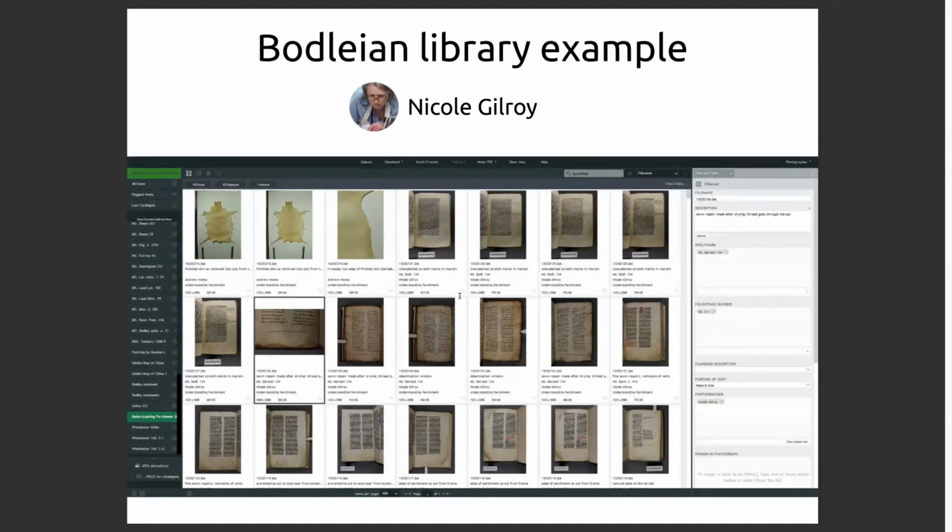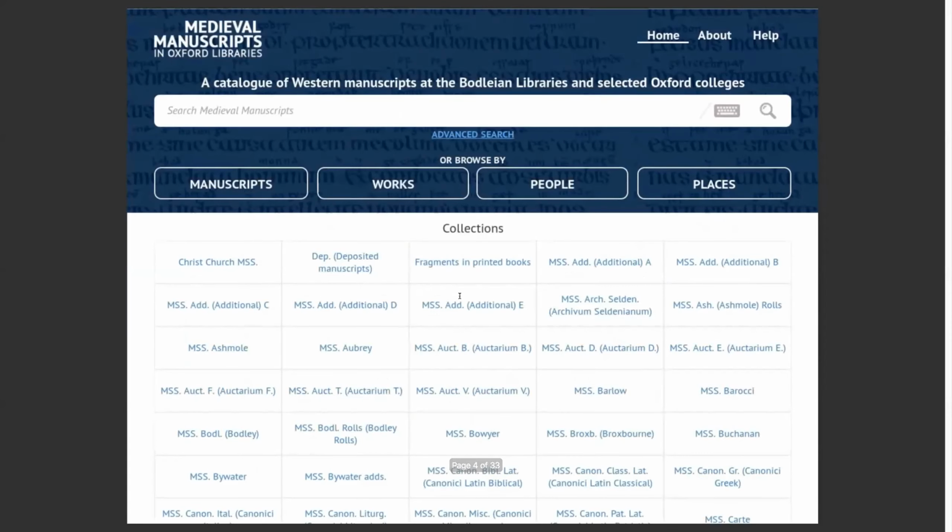An example is the Bodleian library. They have a good system to organize their conservation photographs and their related metadata. But that system doesn't really talk to the new manuscript catalog, for example.